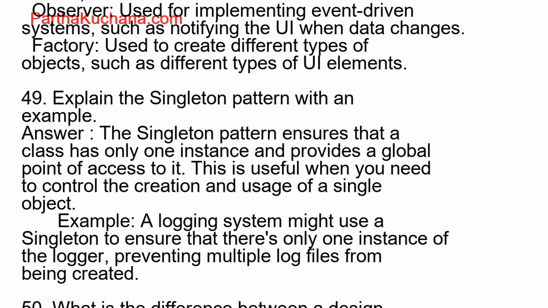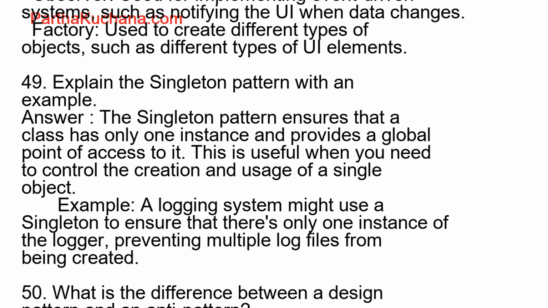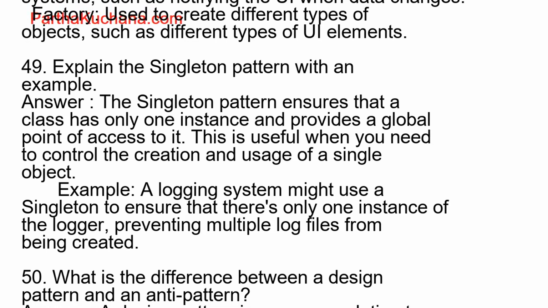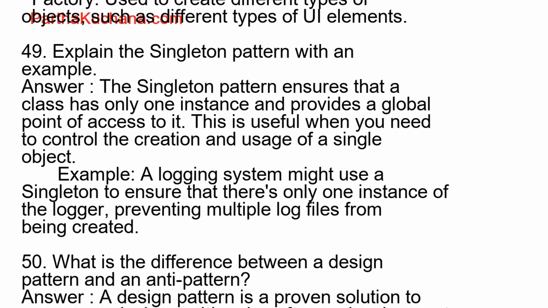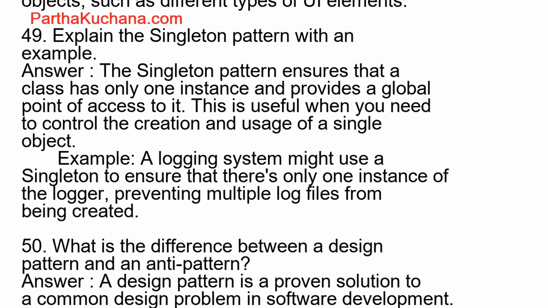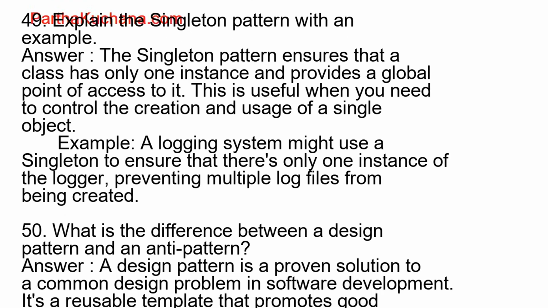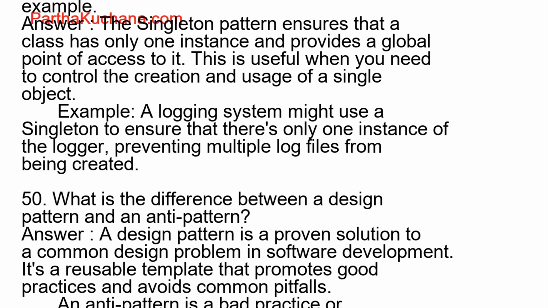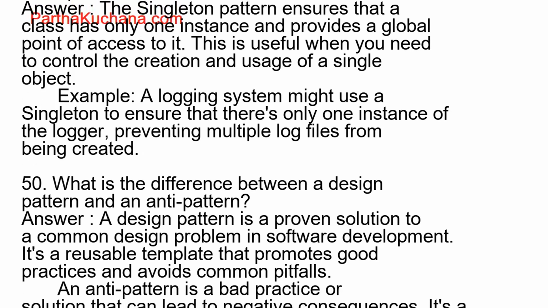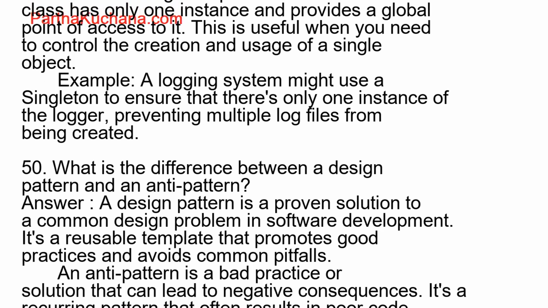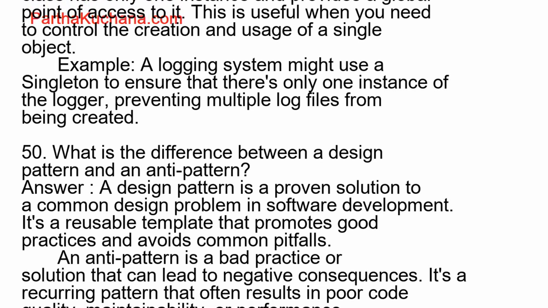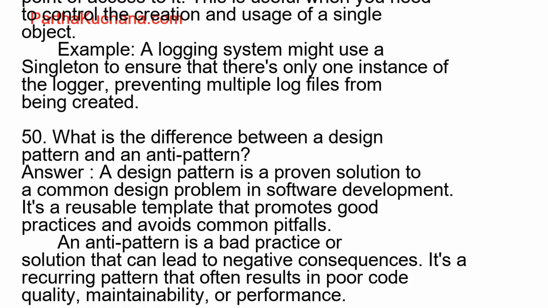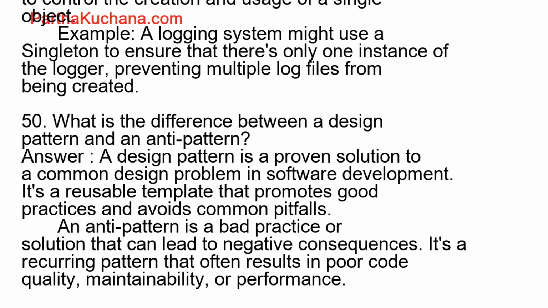50. What is the difference between a design pattern and an anti-pattern? Answer. A design pattern is a proven solution to a common design problem in software development. It's a reusable template that promotes good practices and avoids common pitfalls. An anti-pattern is a bad practice or solution that can lead to negative consequences. It's a recurring pattern that often results in poor code quality, maintainability, or performance.